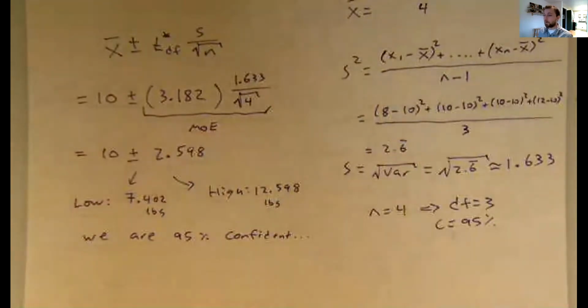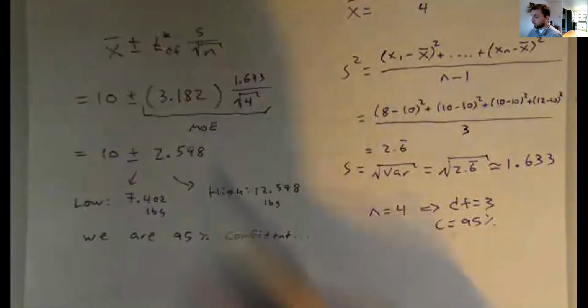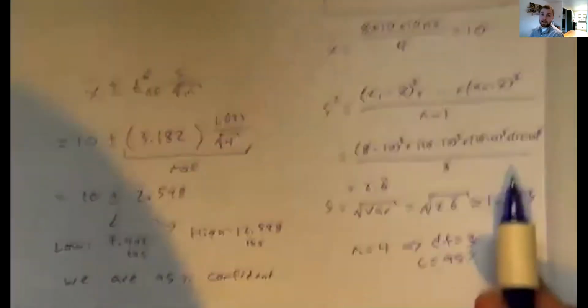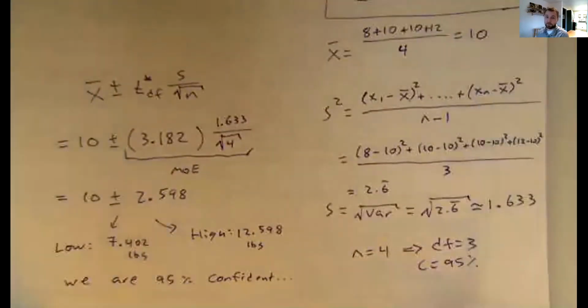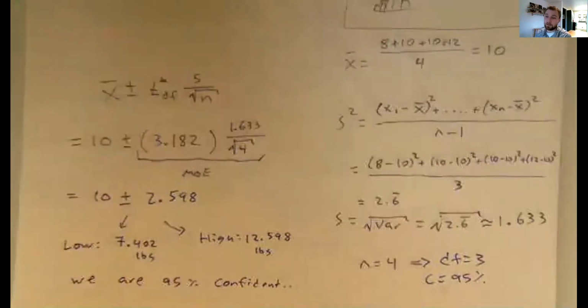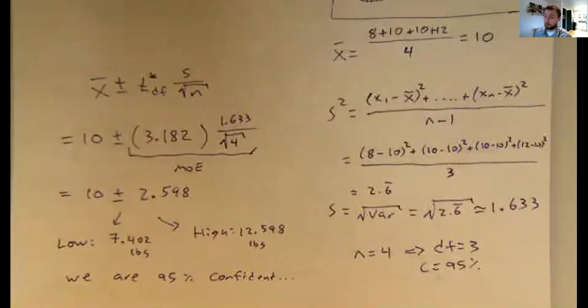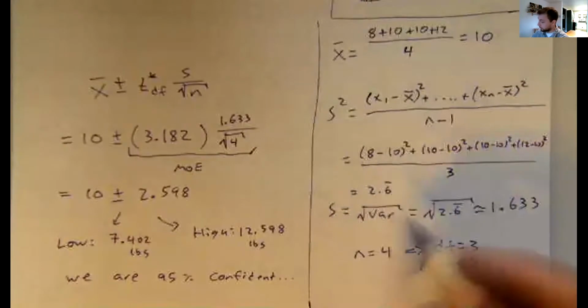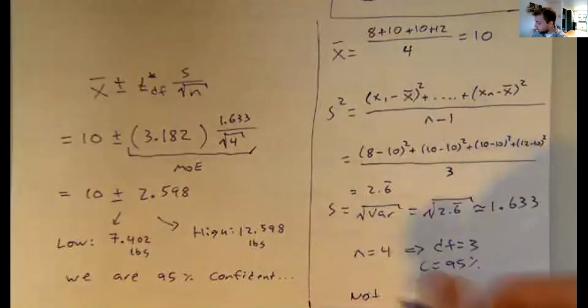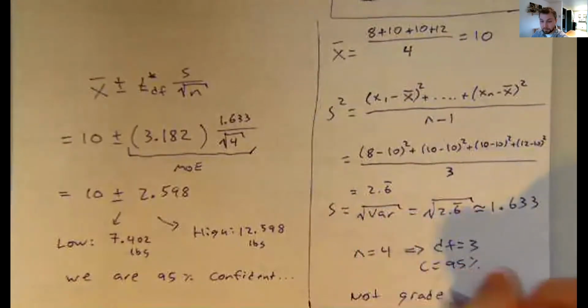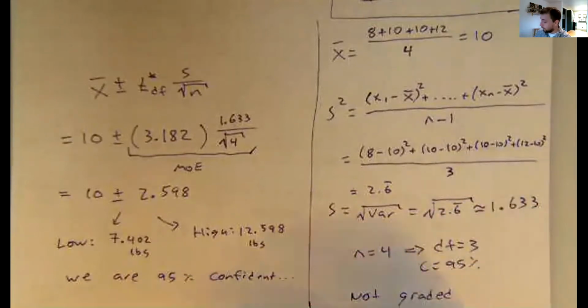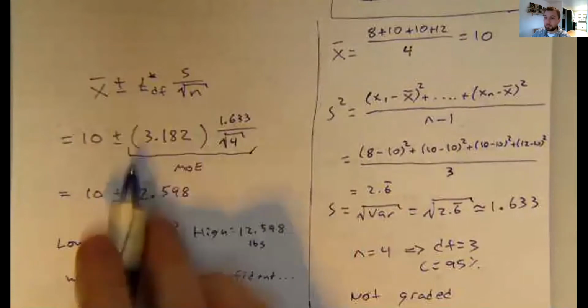I want to just do a quick overview of this problem. In order to create this interval, I had to find my average and standard deviation. If you know some shortcut to do that using Excel or your calculator or GeoGebra, go for it. I am not grading this part here. This is all just scratch work. So if you have a fast way of finding these values using technology, make that happen. This is the new part, and this is only like 2 steps.